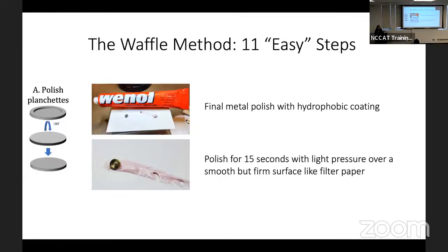And then we normally do metal polish. So this is the one that's now commercially available. The one that we currently use is Pole, but it's discontinued, unfortunately. We thought that one was the better one, but this one probably would work fine. So basically what you do, you just dip the planchette in after it's been sanded down. And then you just kind of move it around in circles on a filter paper or index card or something for maybe 15 seconds. You blot it away, you do it again, and then your surface becomes super nice and shiny.